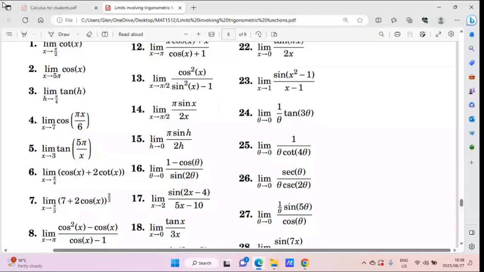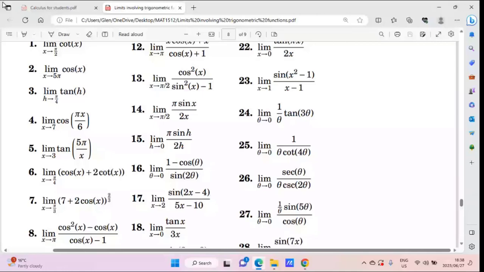Then I inverted that. I inverted 1 over sine 2 theta because we're dividing it. And then I had 1 over cos theta multiplied by sine 2 theta over 1. So then I used the principle of double angles, and I know that sine 2 theta is the same as 2 sine theta. So from there I have 1 over cos theta multiplied by 2 sine theta all over 1.